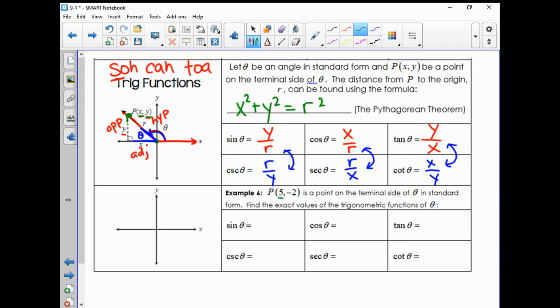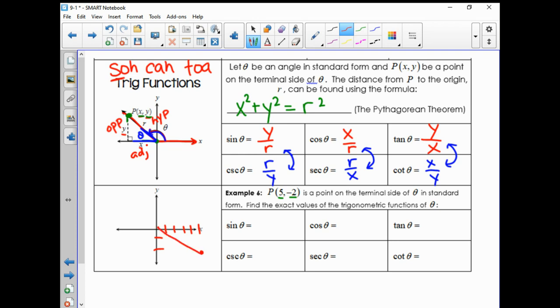We could do it. Again, this is our x and this is our y. So when we're looking at this one, we're going to go over 5 and down 2. So that is a point on what they call the terminal side of my angle. Let's draw the terminal side right there from the origin. And actually, sorry guys, I'm going to erase that and do it. My calibration's not very good, so I'm going to go a little bit farther so I can see right here.